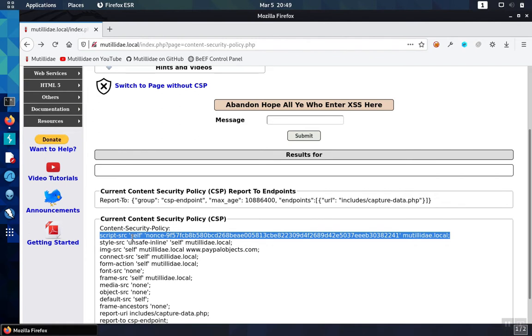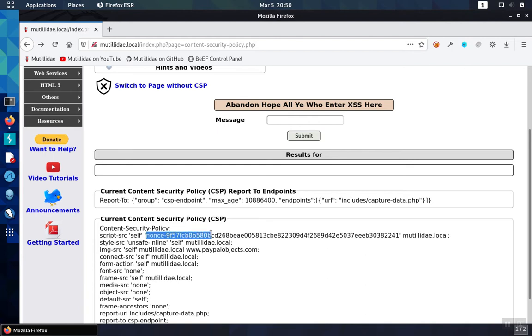So we have the self directive, which allows us to load scripts from this domain. We've also specified matilda.local here, which in this example is a little bit redundant. It's the same as saying self, but this could have easily been a partner domain, or it could have even been a subdomain like api.matilda.local or admin.matilda.local, or whatever the case may be.